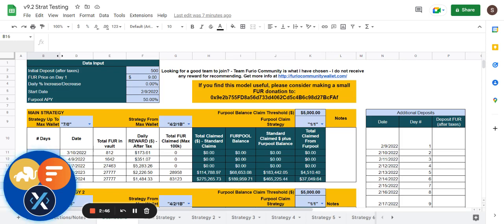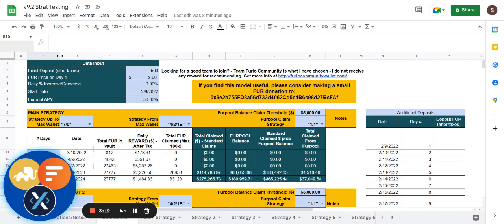But I'm confident, and the reason I wanted to make a video today is I'm confident that bar any massive changes coming in from the dev team, the model is now in a position where I don't think there's going to be a huge amount of changes to the way the model is set up. The further changes that are likely to be made will be the result of any changes within the protocol itself, and I'll do my best to stay on top of any of those changes.